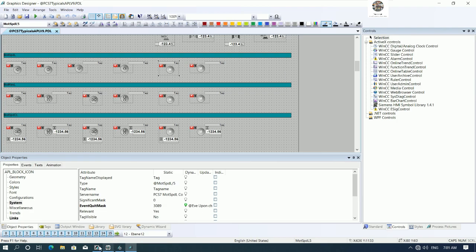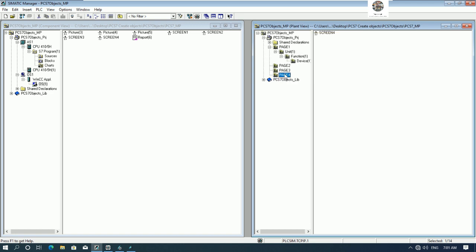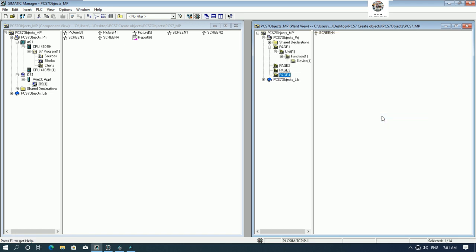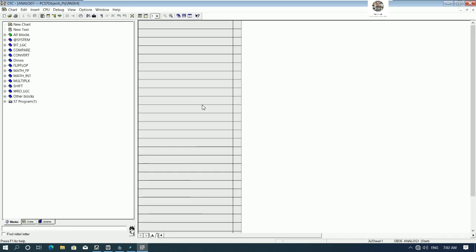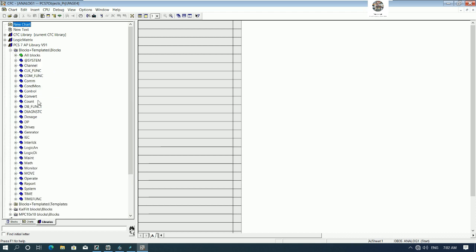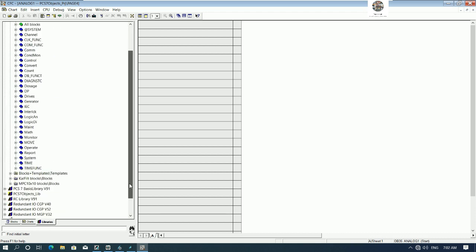Okay. And for page 4, we can go to insert a new CFC also, for example analog 1. Go to library, go to PCS7 library, go to monitor.